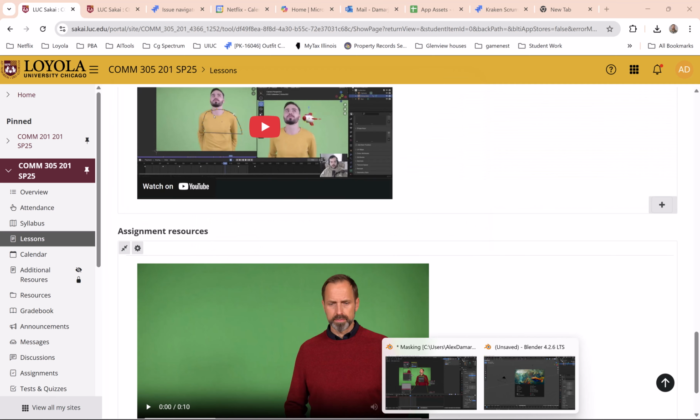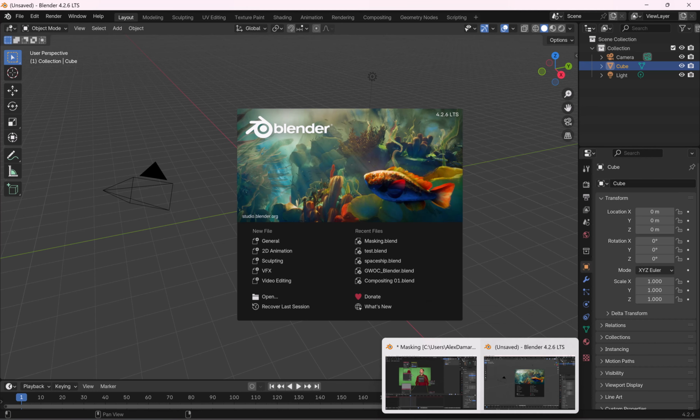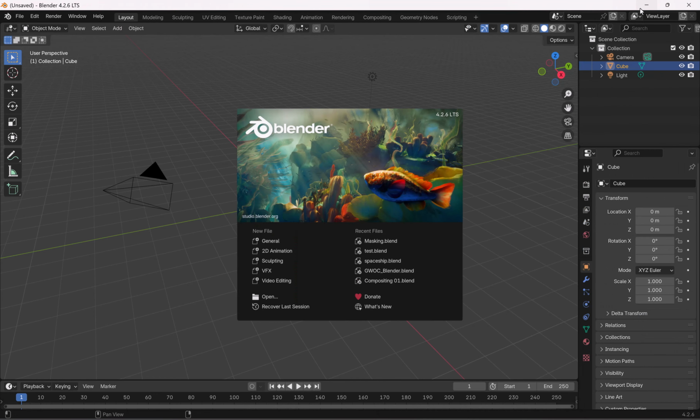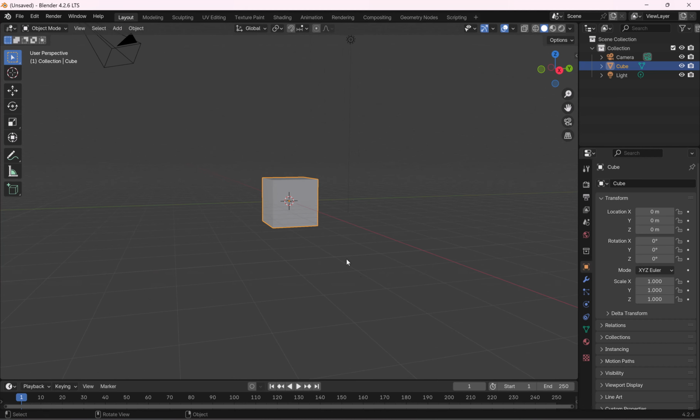So go ahead and open up a fresh copy of Blender. I have another copy open here in case I miss a step or I forget something. The first thing you want to do is essentially composite the video that you want to animate the 3D model to inside the scene. So let's go ahead and just click on this background here, and that gives us a scene here.